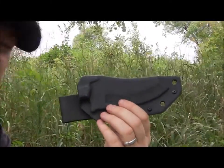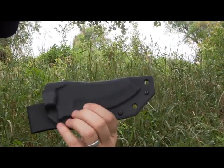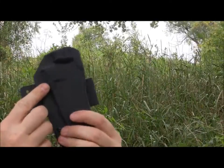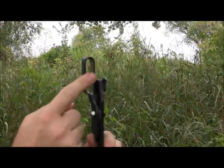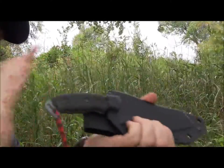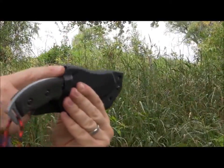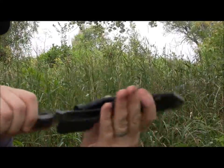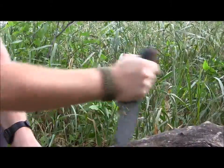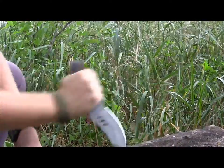Let's talk about the sheath on the Arc Angel. Just like all of Scar Blades' other knives, it comes with a Kydex sheath, which I really like. It clicks into place really well and comes with a nice belt loop that rotates 360 degrees — you just tighten it down with a flathead screwdriver in whatever position you want. It's very durable, with a nice big belt loop, drainage hole, and additional lashing points. The blade slides in and clicks in with authority — no rattle — and there's a nice thumb ramp for a quick draw.